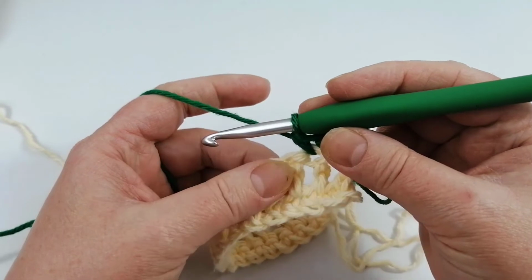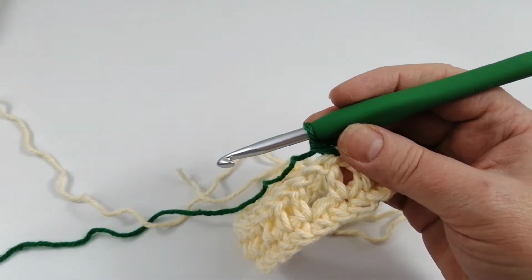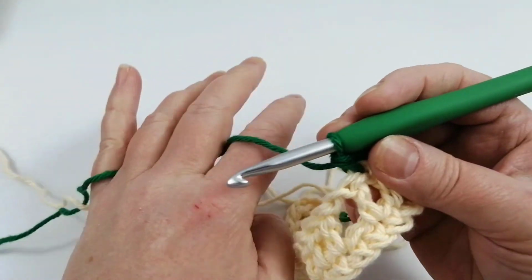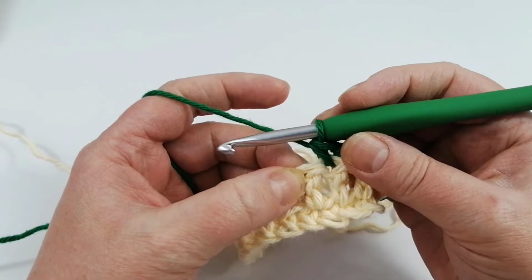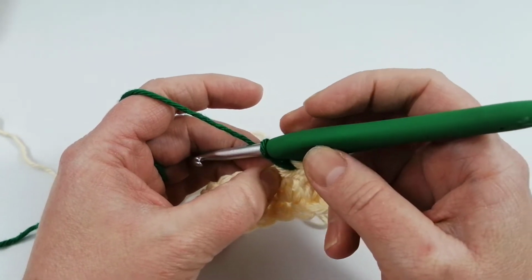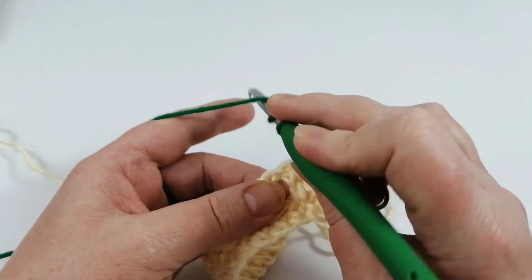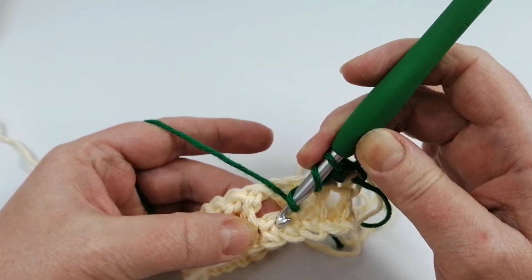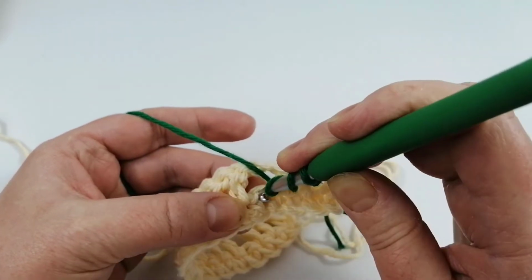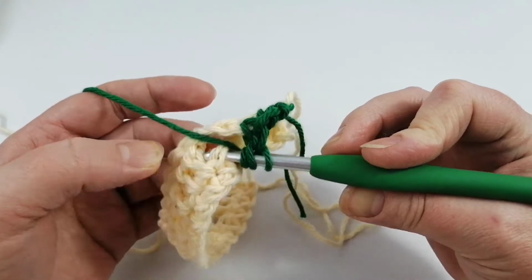And this is where it gets a bit tricky here. So we're going to skip this stitch. Going to wrap the yarn over twice. We're going to triple crochet into this stitch two rows below, and we want to work the stitch entirely in front of the chain one here.